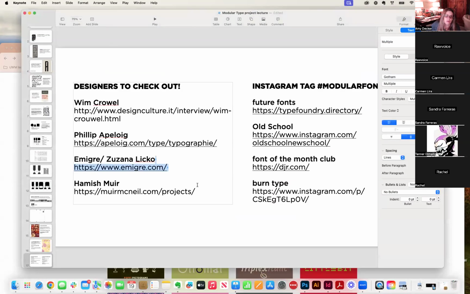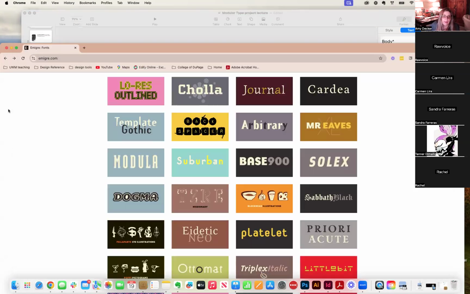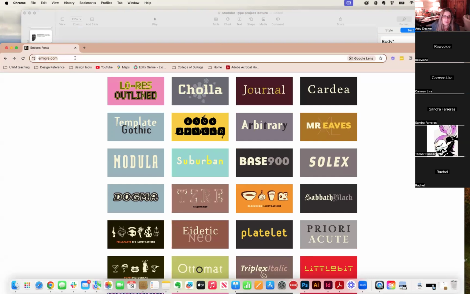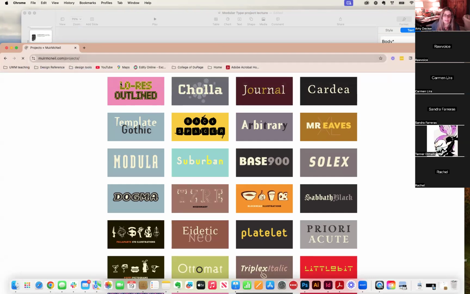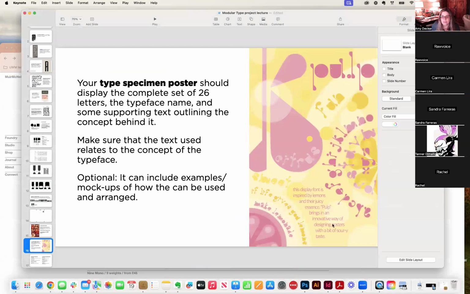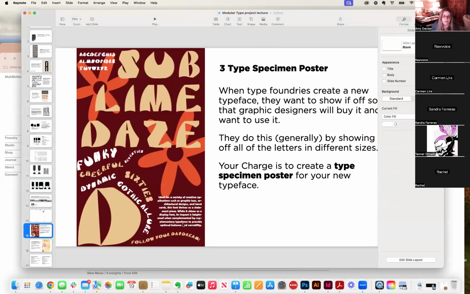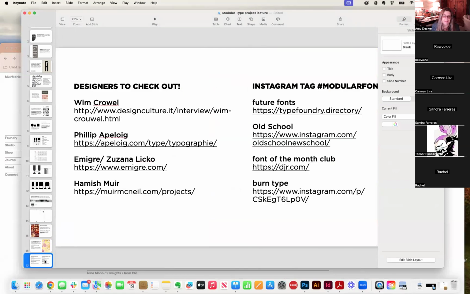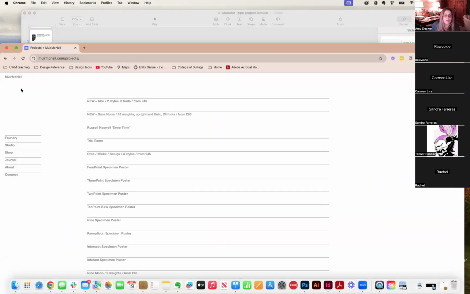And so when you get to your poster, you might need to do another typeface that is complementing it so that you can get to some of the smaller types. So if you looked at some of our examples, you can see this is a display face. So this typeface is a complementary typeface. Same here, this typeface is complementary because these very display typefaces can't be used to write body copy. So you'll be pairing it with something along the way.